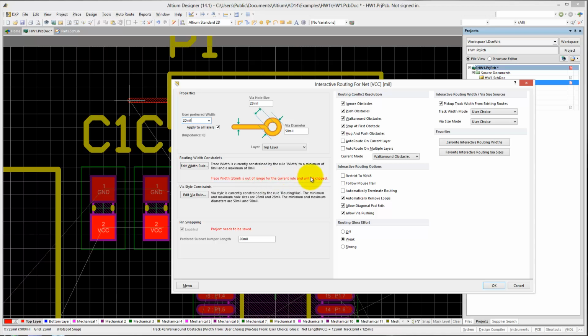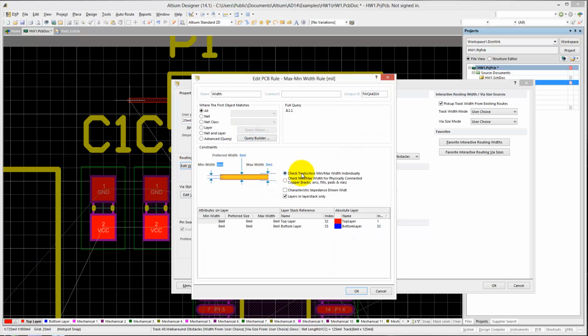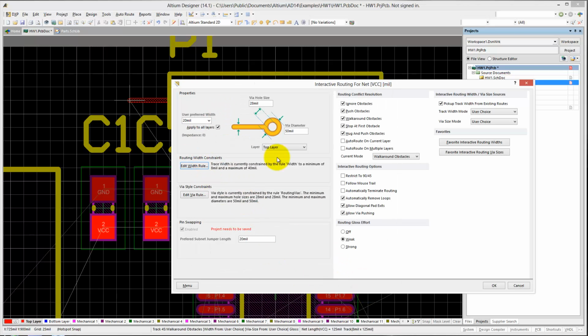Now, it tells us that this is outside of our edit rules, so rules that are checking our board, and we can just click here on edit width rules. They say we have a minimum width of 8 mil, preferred 8, and a maximum of 8. Maximum we can go significantly larger. Preferred, well, in this particular board we are not very dense, so let's say we want a large 12 mil trace, and minimum we don't really want to go below 8 mil, or else manufacturing might become difficult. Having changed that, there is no problem here anymore.